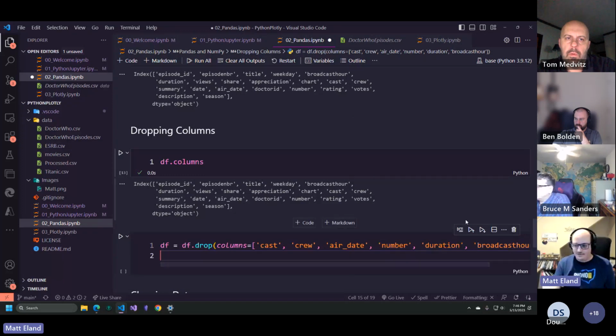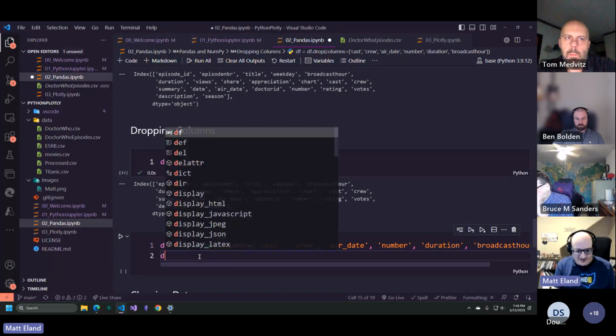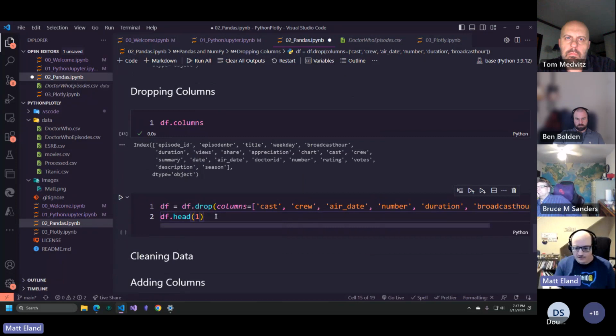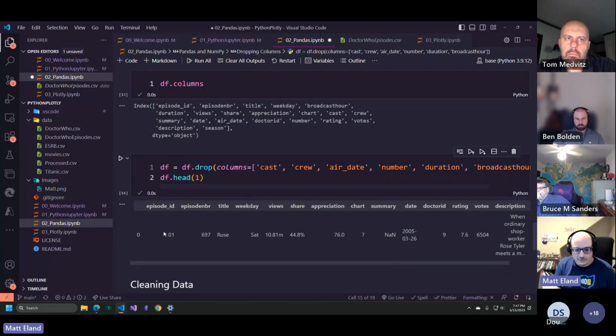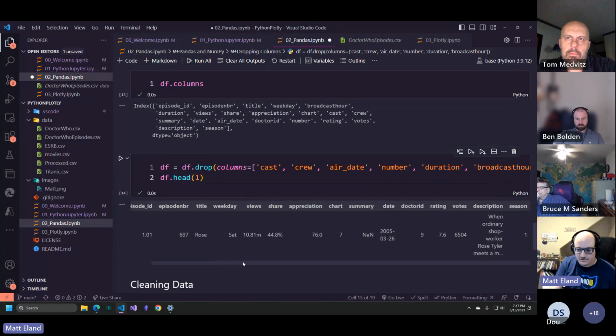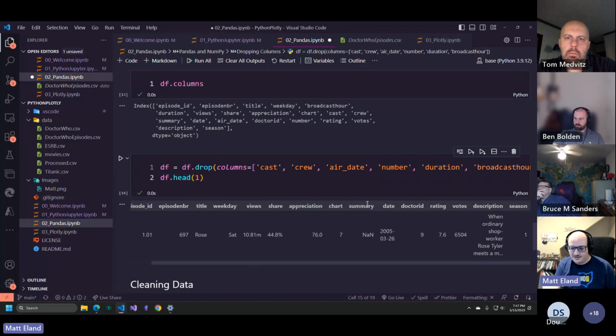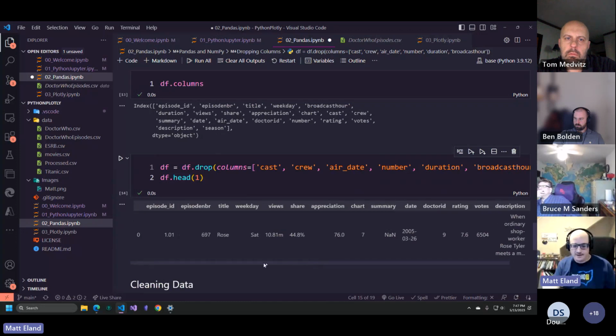And doing all of that is going to give me back my results in my data frame. And let's say I just want to take a look at the first row. When I run this, I'm going to get rid of all those columns I didn't care about, and now I just have the things I do care about. And so you see, actually, it's no longer giving me this dot, dot, dot. It's now showing me all of the columns, which is really nice.